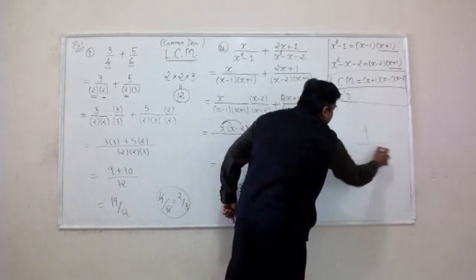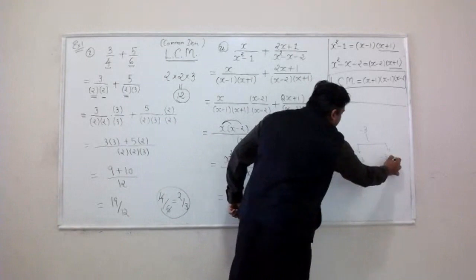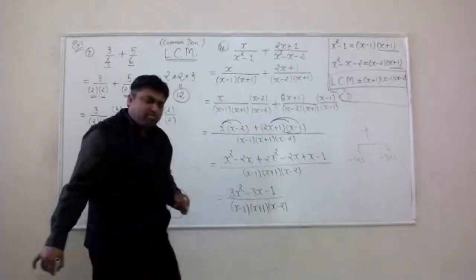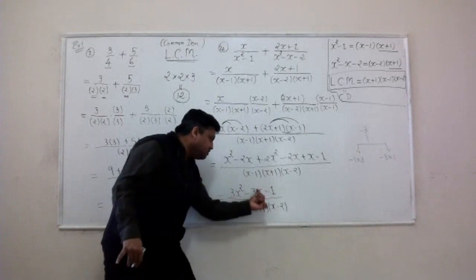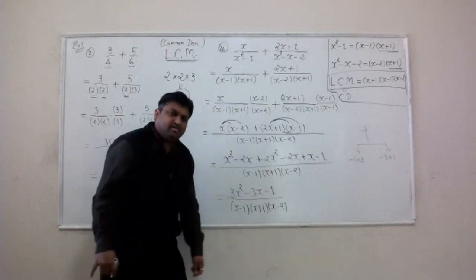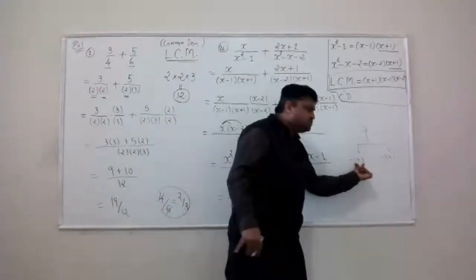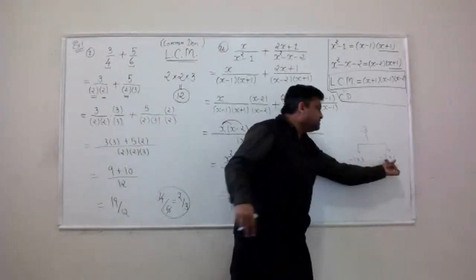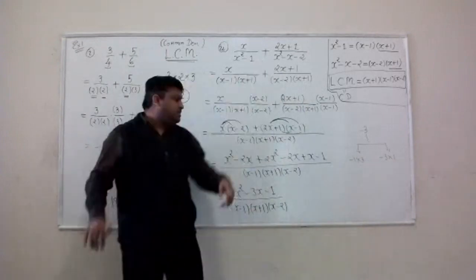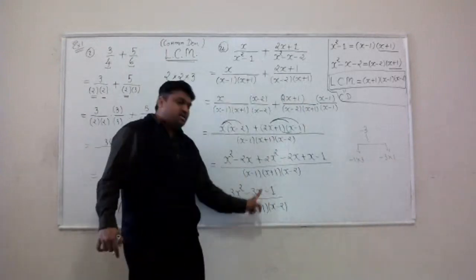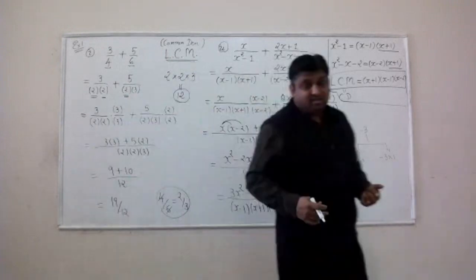The only factors of negative 3 are negative 1 times 3 or negative 3 times 1. What do we want for factorization? We want factors of -3 whose sum is -3. Is it possible? Check. The sum of these two factors is 2. The sum of these two factors is -2. There is no way that we can come up with factors of -3 and their sum is -3 as well.